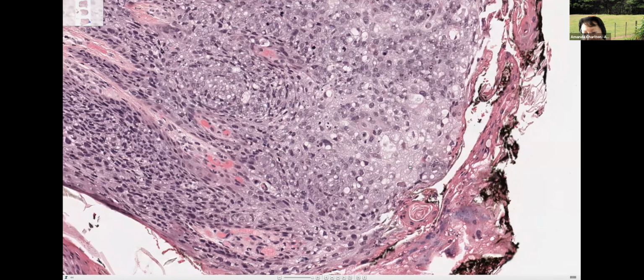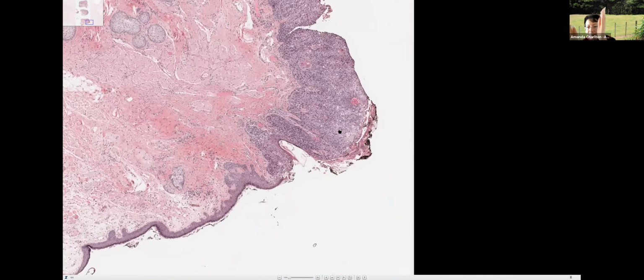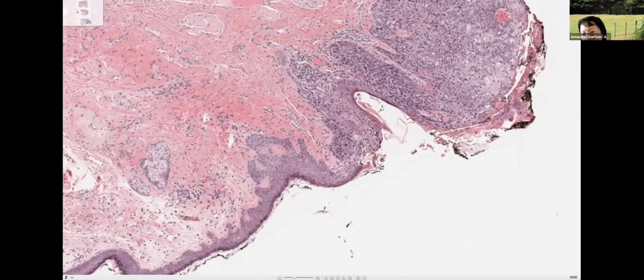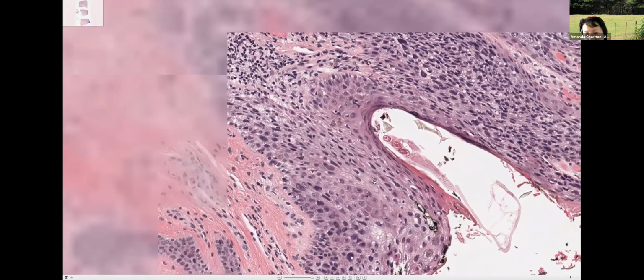I'm suspicious that this might be sebaceous differentiation. I can also see squamous differentiation. I wonder if this might be sebaceous carcinoma. So far, it looks like it's in situ, which they often start and creep along the top. They can go up and down, or they can go down and up. So I'm thinking along the lines of sebaceous carcinoma. And then I'd look at the other sections to see.